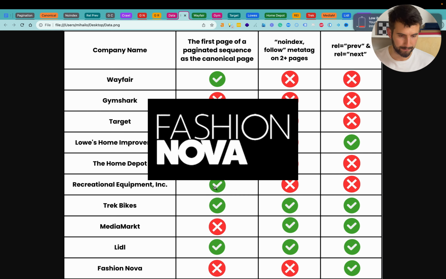the pagination problem. As we saw from our mini research, different e-commerce enterprises use different methods to handle large pagination problems. So that's why our general recommendation is that first, use the first page in the pagination series as the canonical page. You don't want your 7th page to be ranked and to compete with your main one, because you want to emphasize the main page as the most relevant page for the given market segment.